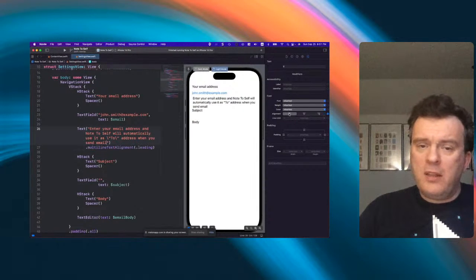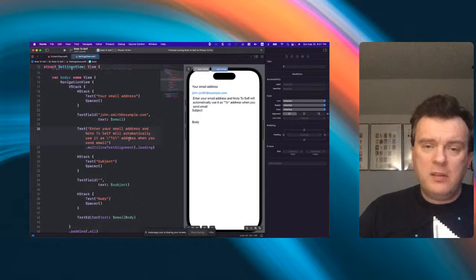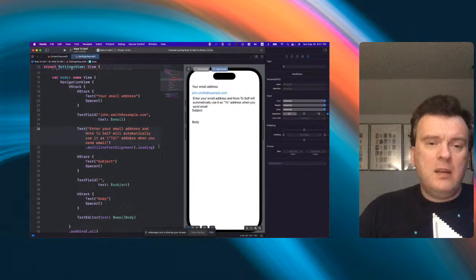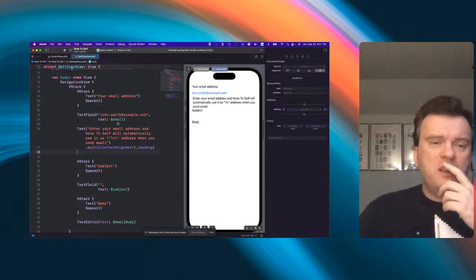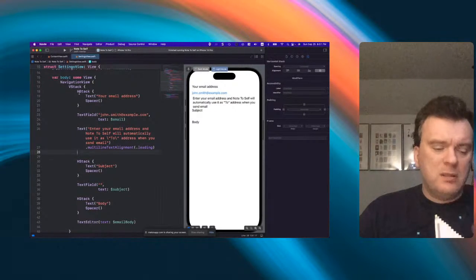Yeah, we need to align this copy to the left, right? And so should this be a group of entries or not?